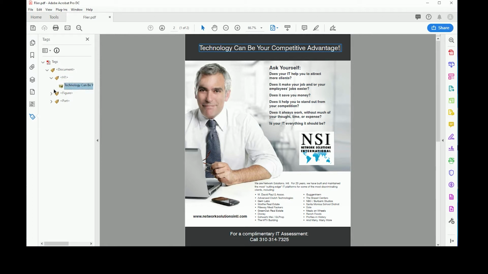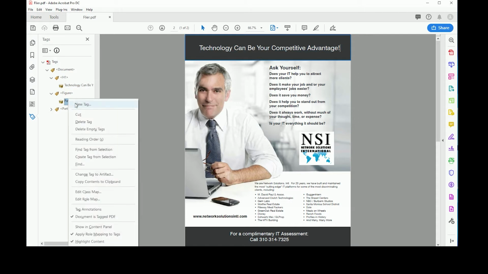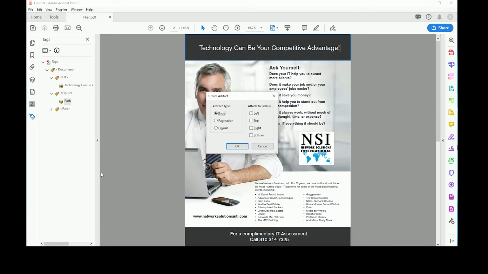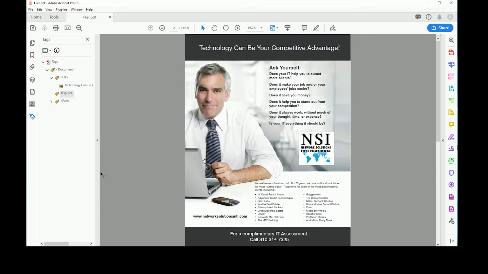This figure really is just the path around this box. So we're going to artifact that by right-clicking on it, and we can press the E key. You can see here that this little E is underlined. I always try to use shortcuts whenever I can to speed up remediation. So we're going to press E, and then this box just asks where you want us to assign this a location on the page. Since no real screen readers pay attention to any of this, we don't really care. So we're just going to hit Enter, and there it goes. Now we have an empty tag, so we can delete that empty tag, pressing the Delete key.